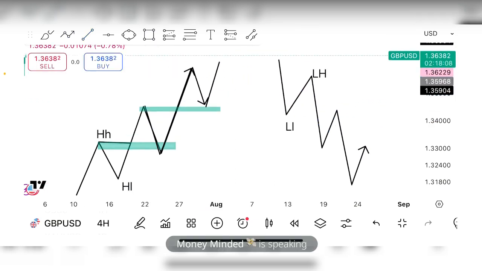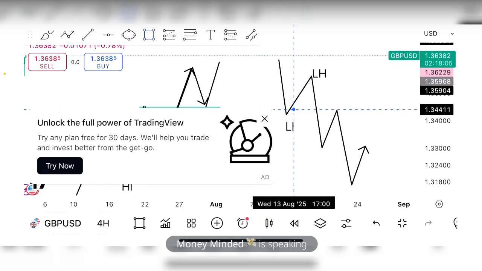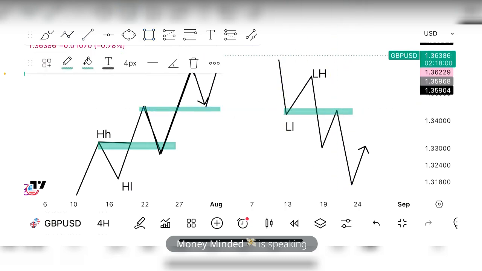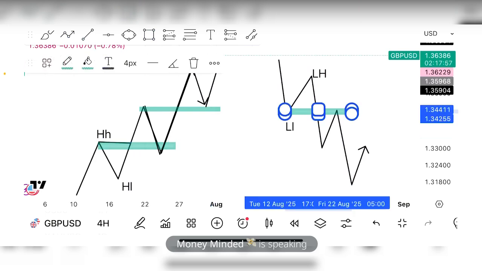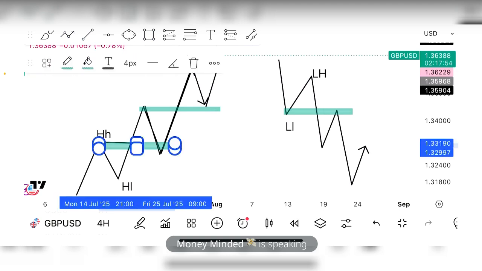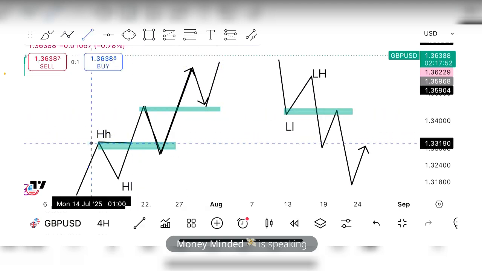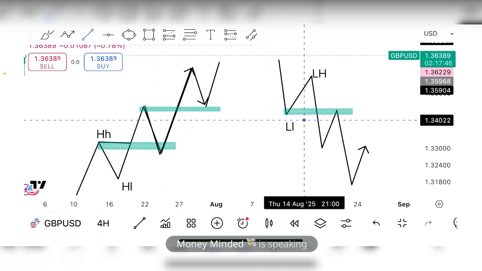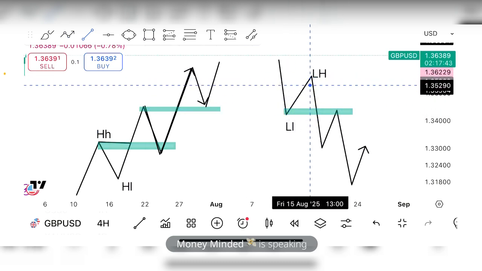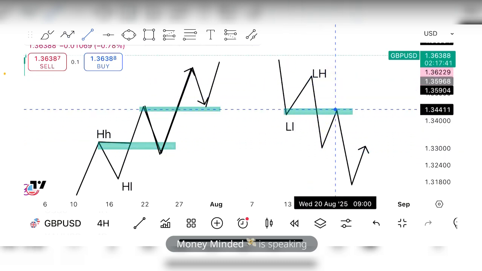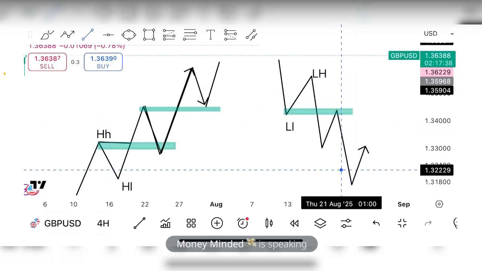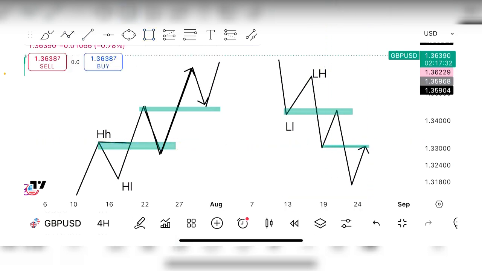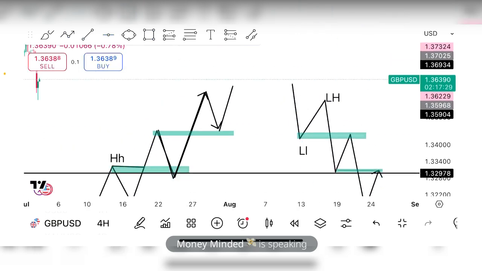Just like that. Same thing for this side. Whenever price breaks past the former lower low, wait for price to come back. This is known as support. This is known as resistance, because this was formerly resistance, now become support. This was our resistance. This is our support now. Same thing here. This was our support. Price breaks past it. We come back again, then start falling again. So you can wait for price to come back, retest, then you can start selling from here.